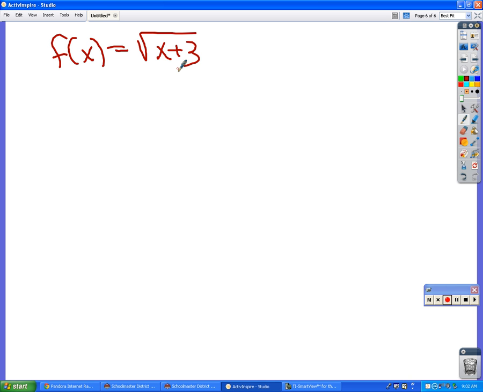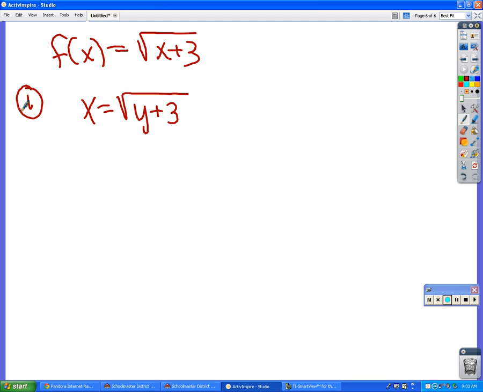Okay, so first, not yet, hold on. First change our stuff. So the y becomes an x, and the x changes to be a y, so x equals the square root of y plus 3. Okay, so that's the first step, the easy step. Step number 1, flip the x and the y.